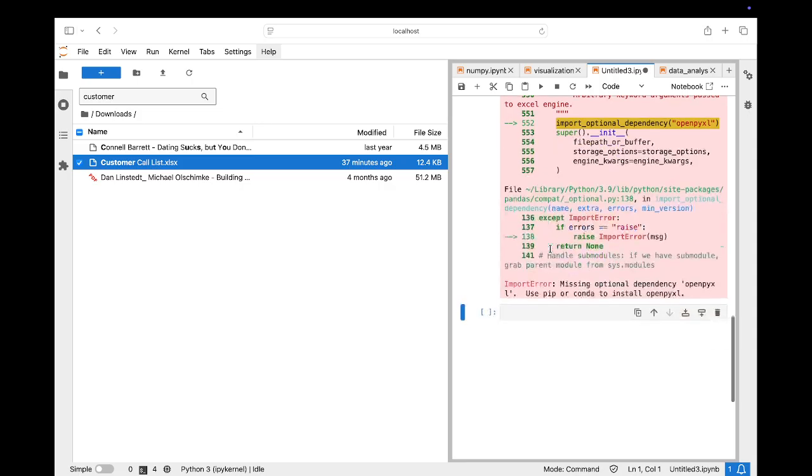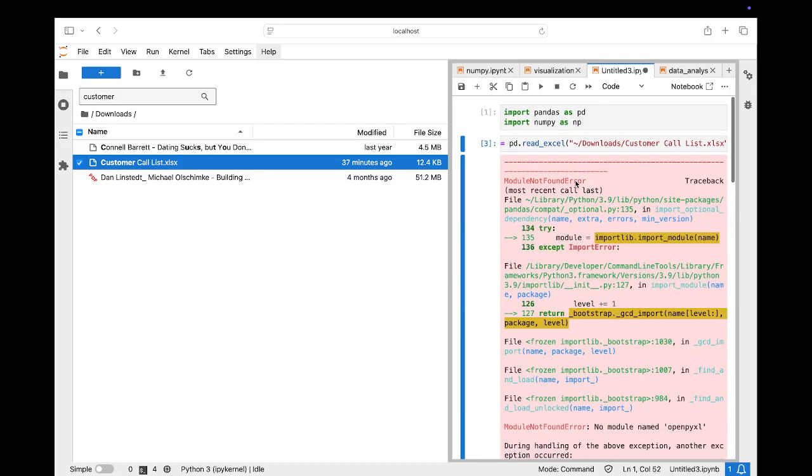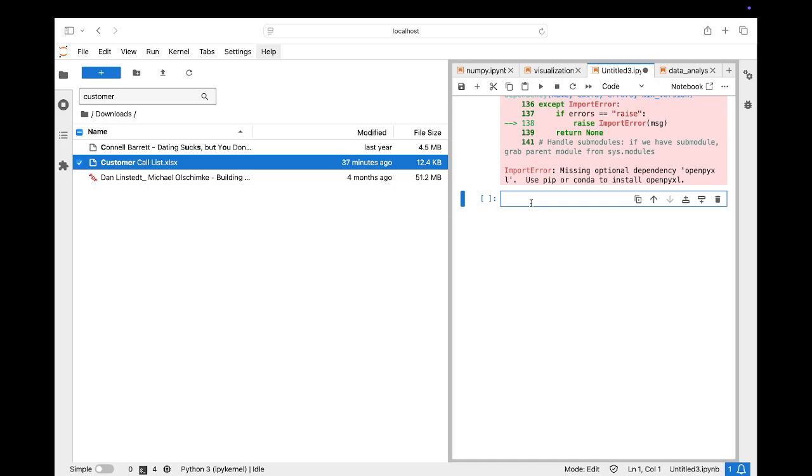Okay, something is still wrong. It's asking for a submodule. So missing dependency. It's asking me to install this, and I know that I can get that done by doing pip install.